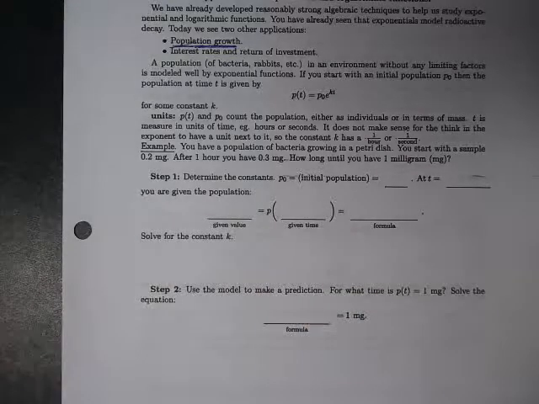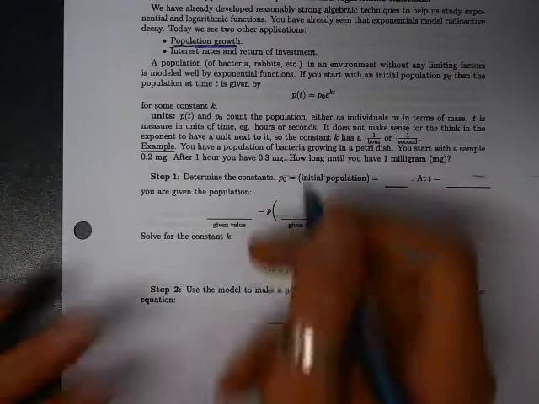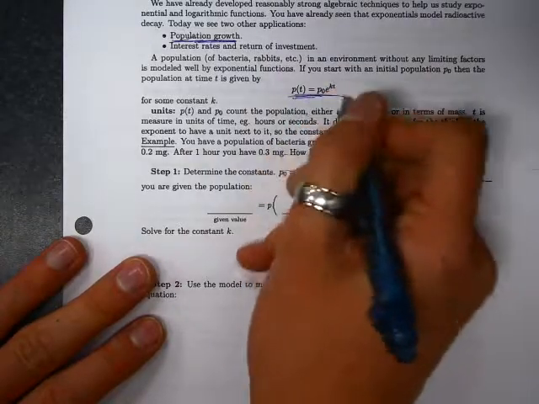So let's think about population growth. If I have a population of, say, rabbits, and there's no constraint about the environment, the winter isn't setting in, they have all the food they could possibly eat, then the more rabbits there are now, the more rabbits will be produced by these rabbits. So the rate at which the population of rabbits grows is proportional to the number of rabbits. That's exactly what exponential functions do. So populations without any constraint are modeled by exponentials.